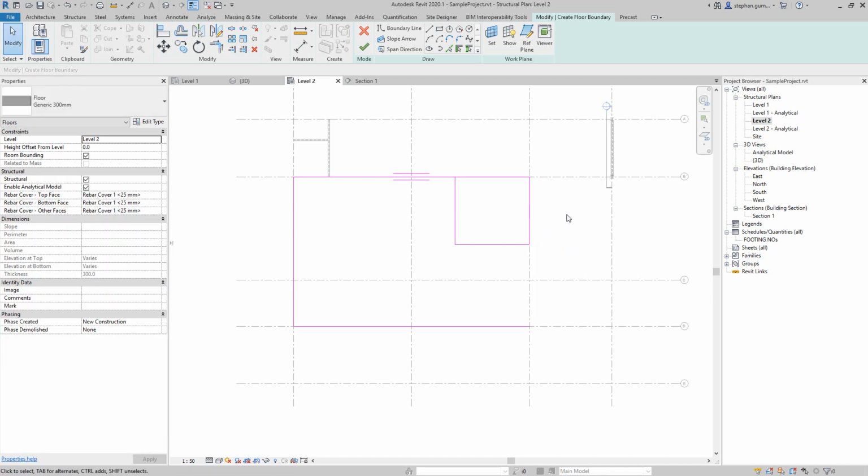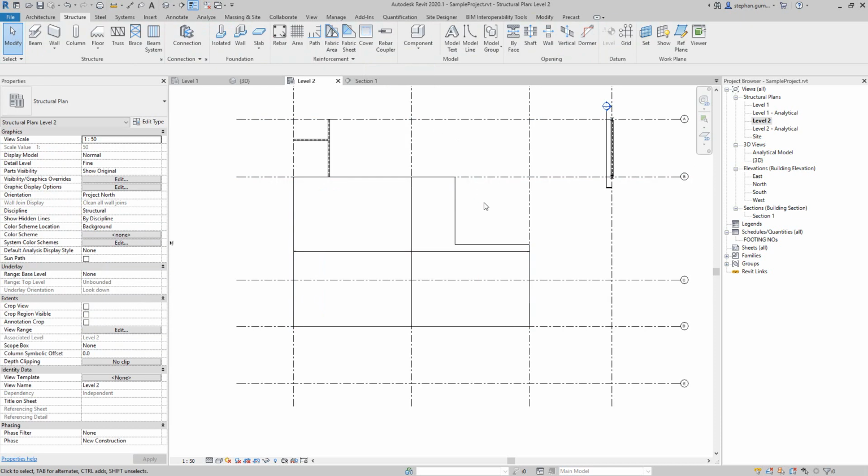So there I've actually gone the wrong way around. Right. So in essence what we want to do is we want to go to here, other way around, trim. There we go. So what I've now done, when I hit OK, that now creates for me my concrete slab.